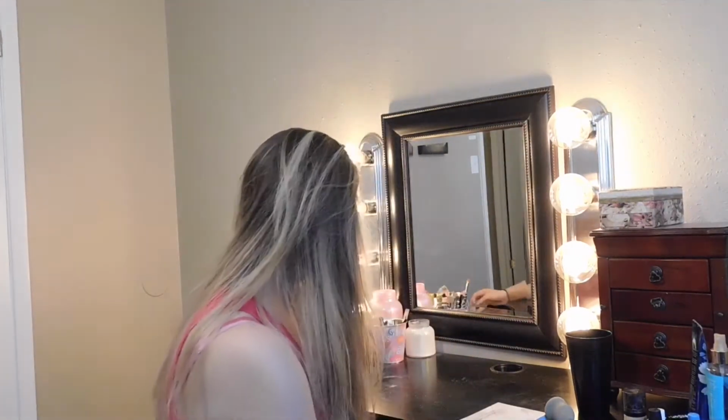I'm going to set the concealer right now with my e.l.f. High Definition Powder. I want to get it set so it doesn't crease because of all of the humidity and the heat.